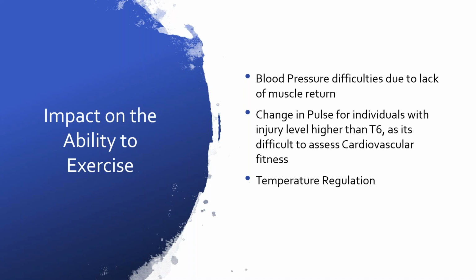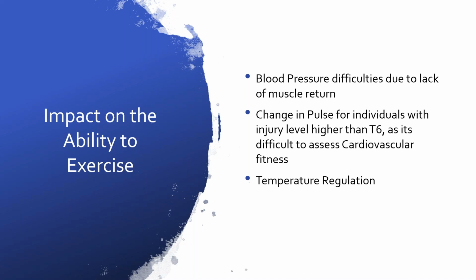The change in the pulse is the sympathetic reaction, the body response to the stress, whether you're sweating or you have an increased heart rate, some internal response. That's with a typical, quote unquote, non-SCI individual. If you have a spinal cord injury, specifically if you have level T6 or higher, you're unable to have those natural body responses all the time. So you have to utilize different types of testing to rate your cardiovascular exercise. Case in point, perhaps using the RPE scale, the rate of perceived exertion.